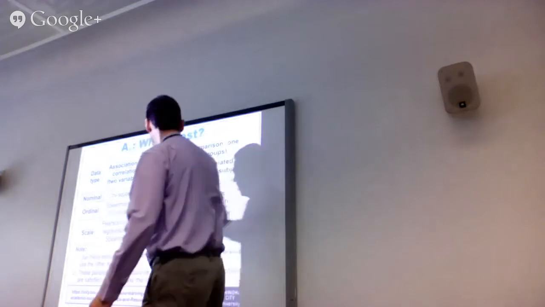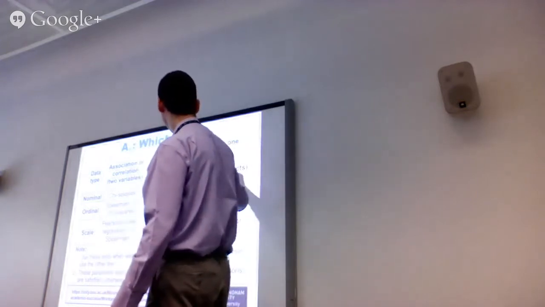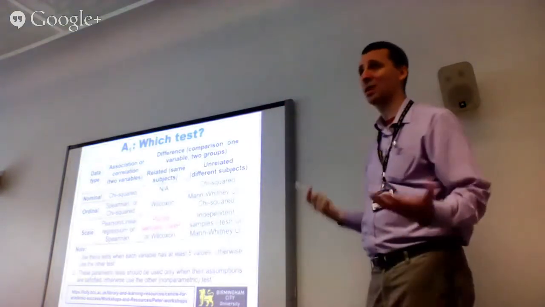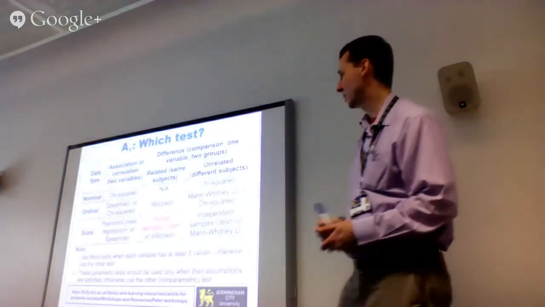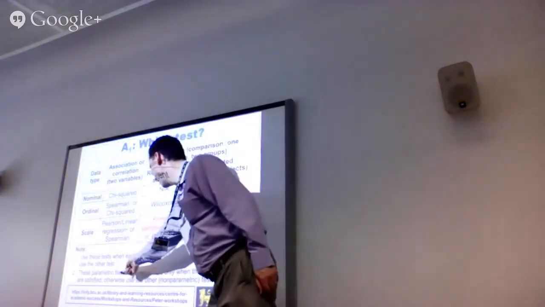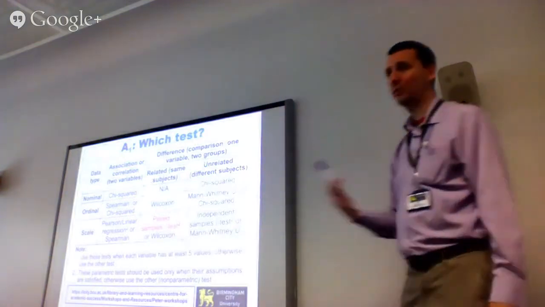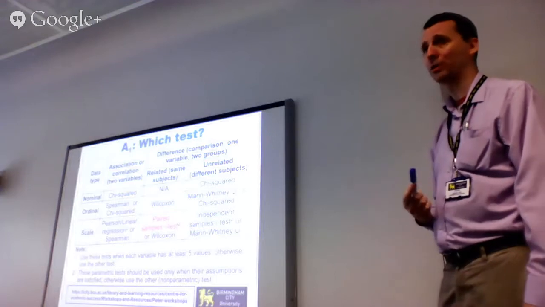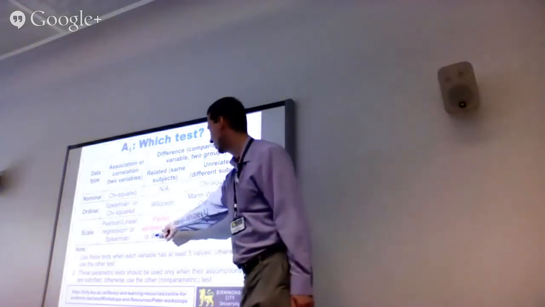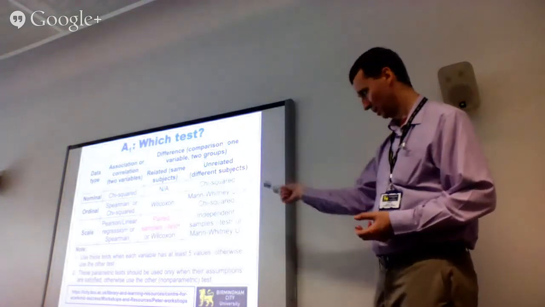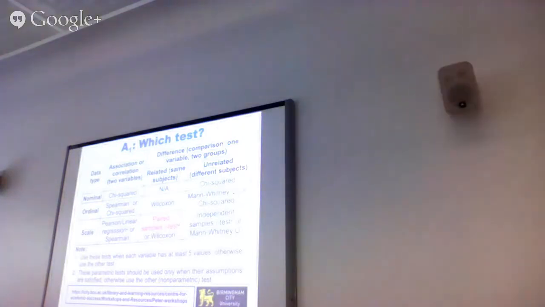It's scale-based, so we're in this row, and then we have to choose between these. Is it related or unrelated? Well, it's going to be related because it's the same people being tested twice. So that's what's known as the paired samples t-test, which is a parametric test. It should only be used when its assumptions are satisfied. Otherwise, the equivalent non-parametric test, which is called Wilcoxon, should be used. So you get the idea of how to interpret this table. We're going to run the paired samples t-test, a little bit of information about it.